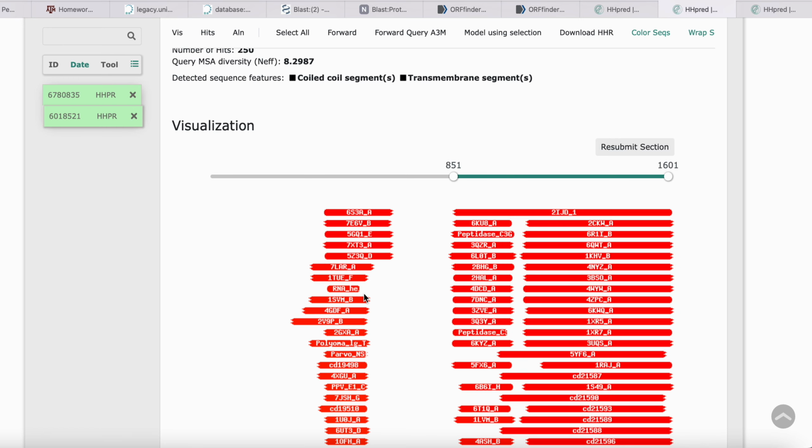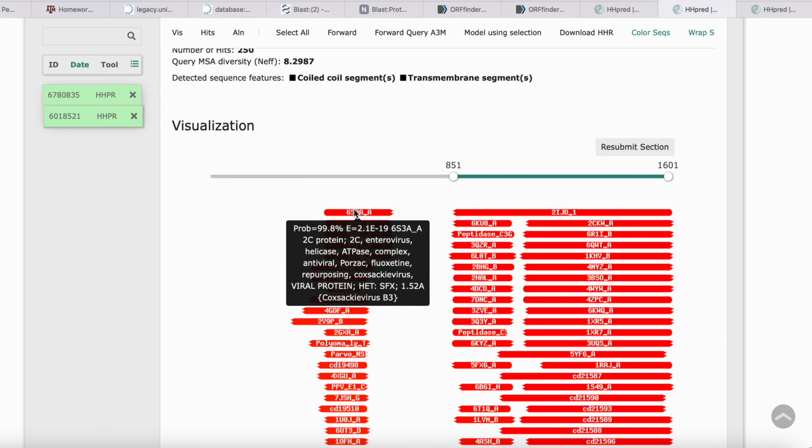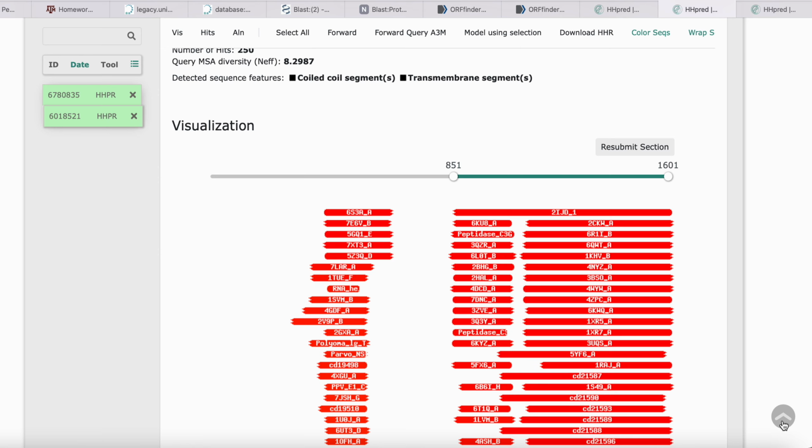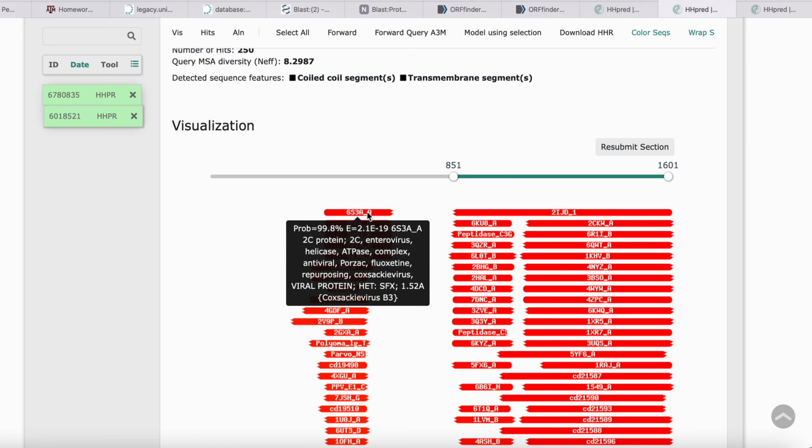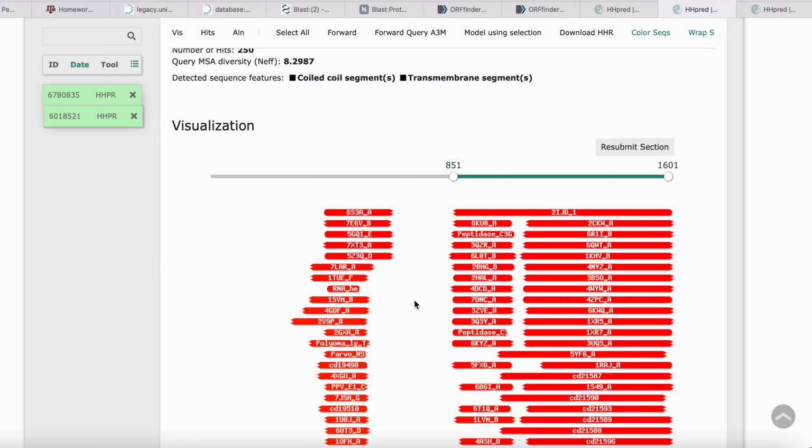Now, if you want to know how I knew which they are, you can mouse over them. By mouse over, I just mean leave the cursor on top. Or you can click them and go down to them, but then you have to come back up. This is a little button that'll bring you back to the top. And so I'm looking at this, and it's saying it's a 2C protein. And it says it's a helicase, and it says it's an ATPase. So I'm going to look on my chart in the instructions, and oh my gosh, that is the helicase. Those are words we expect with the helicase. Great, we did it. We did it, everybody.